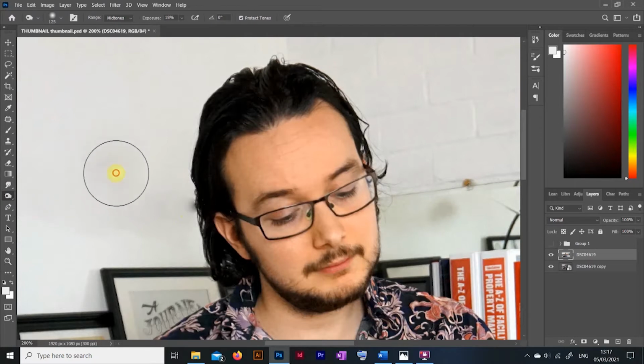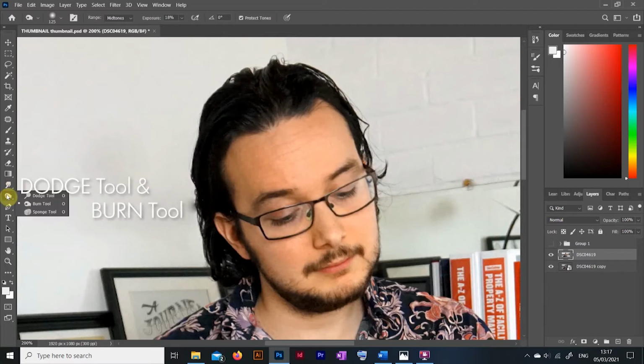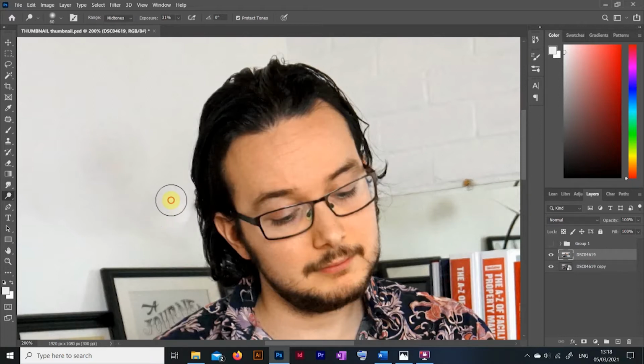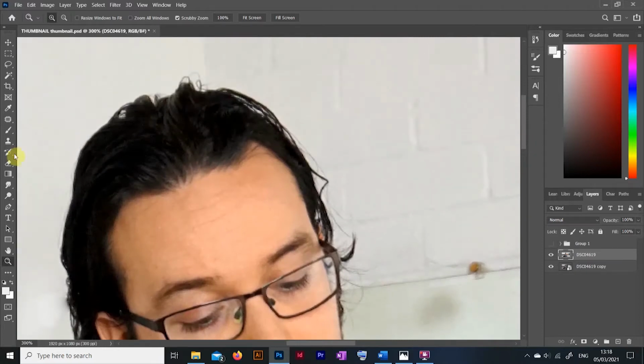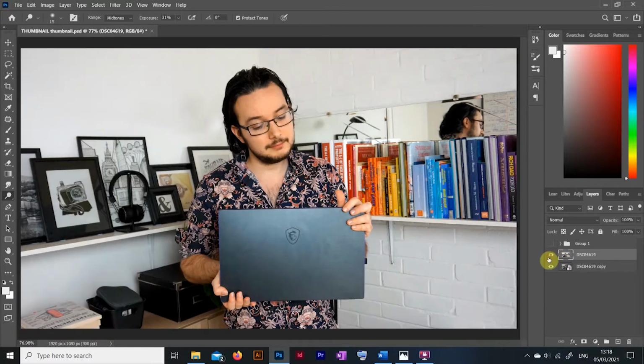It's like magic. Now, to sell the illusion, I'm going to use the dodge and the burn tools. These are essentially messing with the light and shadow values of certain areas again. If you paint over stuff with the dodge tool, it becomes lighter. And if you select the burn tool, the area becomes darker. So let's dodge this new little patch to clean up the inconsistencies we made. Now let's do the same thing with this little piece of hair here. Select patch, hold down and drag out a couple times, then touch it up with the dodge tool. See? So far so good.